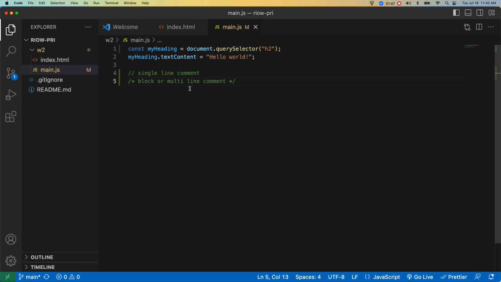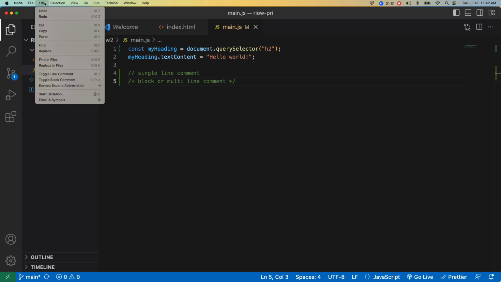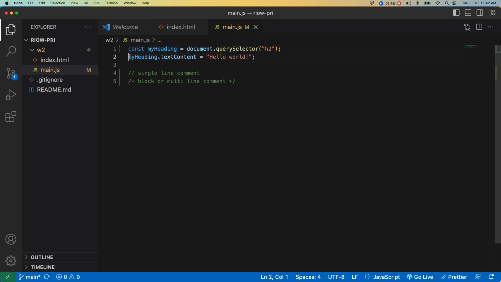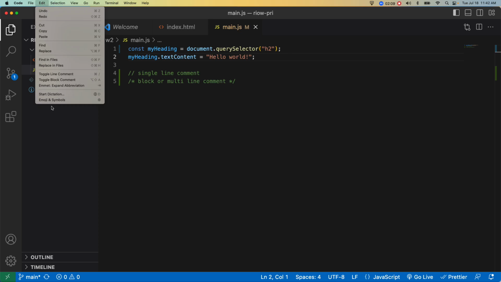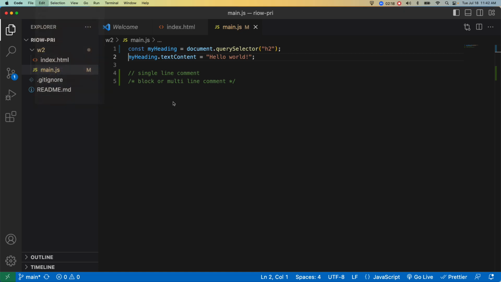So now what's cool about your VS Code is it'll actually do this for you. These are toggle line comment. So if you ever want to do a line comment, like for me, if I wanted to comment this line, I could do command /. I think on Windows it's control /, and then that will do it for me. The other one here is a little more involved. I believe for Mac it's Option Up Shift A if I want to do a multi-line comment.